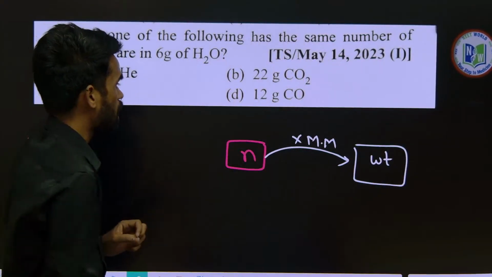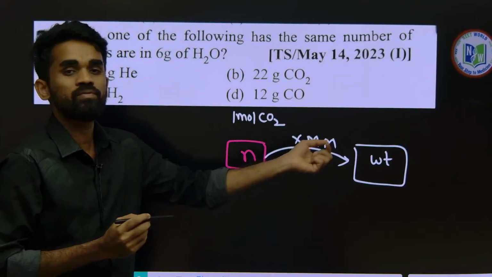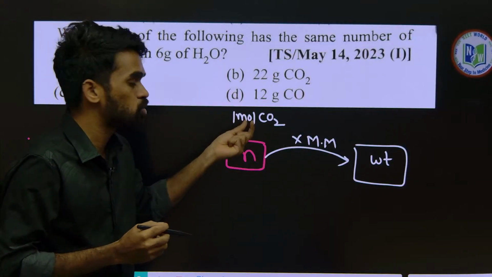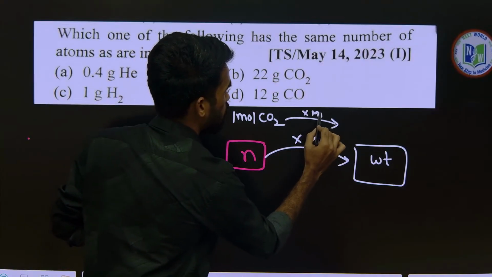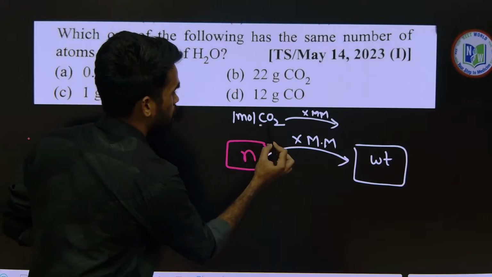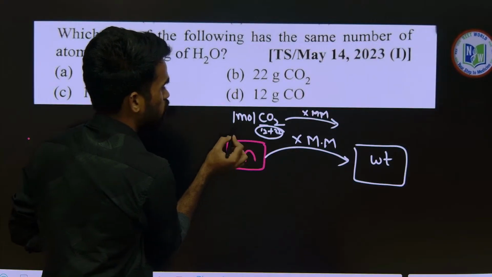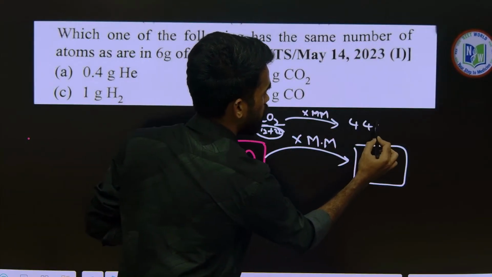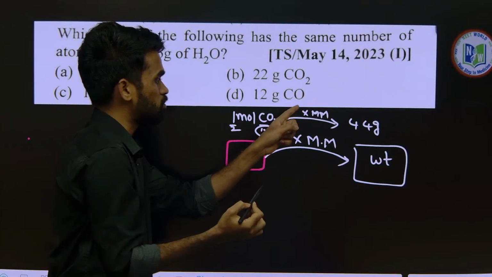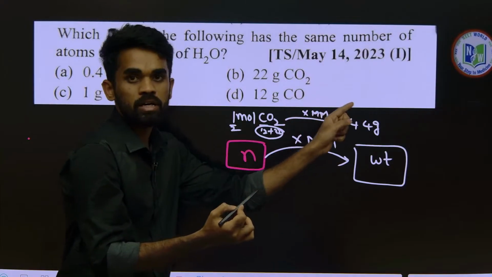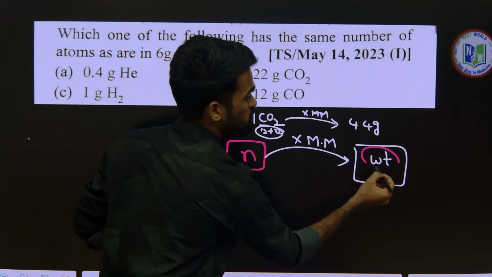For example, 1 mole of carbon dioxide. What is the weight of this carbon dioxide? It means 1 mole of CO2 corresponds to how much weight? You just multiply with its molar mass. What is the molar mass of carbon dioxide? Carbon is 12 plus oxygen 32, so it is 44. So 1 into 44 gives 44 grams of carbon dioxide, simple. If I say half mole of carbon dioxide, you multiply half into the molar mass 44, that means 22 grams. Now sometimes they will give the amount of substance.